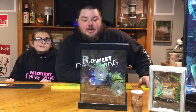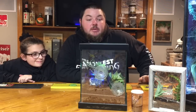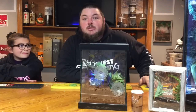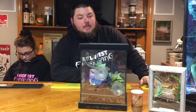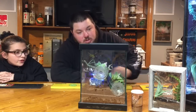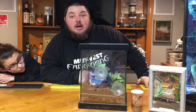Alright, that took a little while to get her back in there. She did not want any parts of being in there. She just wanted to walk around in my hand and up my arm. And, you know, she's very, very chill. But I never suggest anyone holding their tarantulas. They don't need it. They don't really like it. They don't gain anything from it, and especially old world species. Don't recommend anybody holds them, but if you do, hold at your own risk. But she's very chill. She's awesome. She just wanted to hang out. She didn't want to go back in there. Now she's up on top of her lid because she wanted to come back out. But that's our unboxing for today.